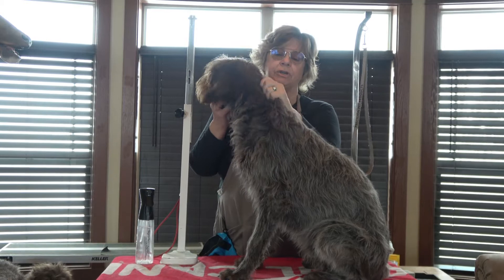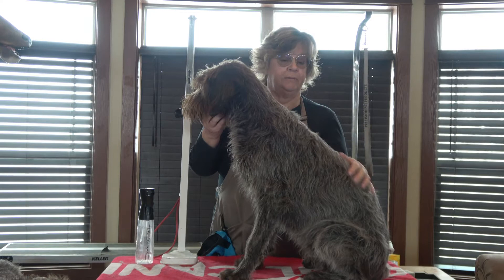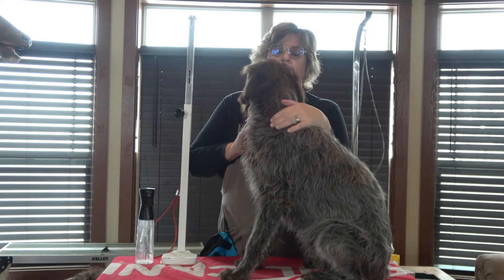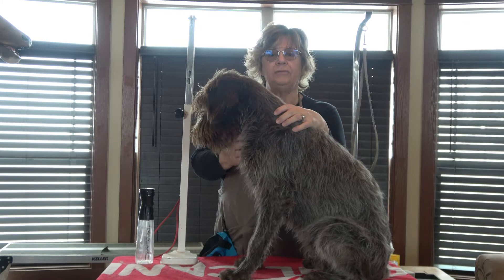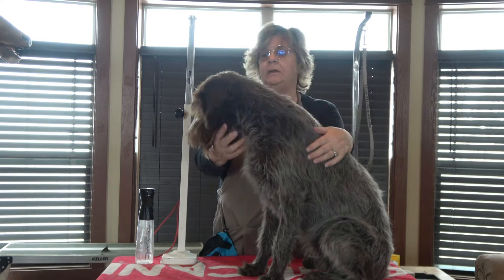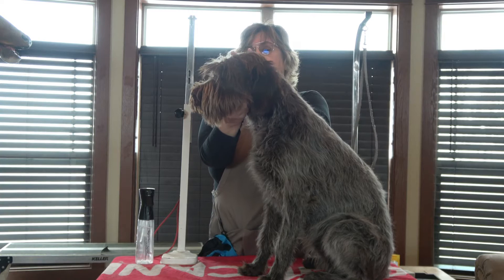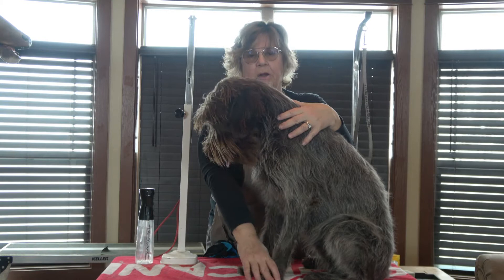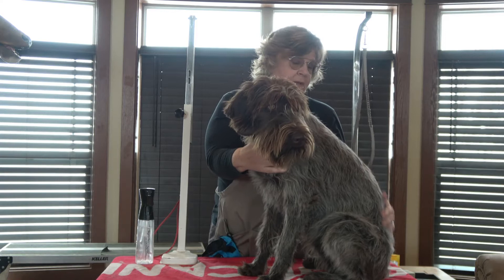Griffons have a double coat. They have a harsh outer layer that's wiry, which is why they're called wire hair pointing griffons. It should never be curly or wooly — straight and wiry — although sometimes a puppy coat will have a little curl in it before they get their adult coat. The undercoat is soft and dense, and the undercoat is what makes up the soft facial furnishings of the griffon that give them the look we like so well — the unkempt look they say. On the ears it's a mixture between undercoat and outer coat. The legs have shorter hair than the hair on the back; it's fairly wiry, not quite as hard as the coat on the back. And the tail has the same outer coat as on the back.